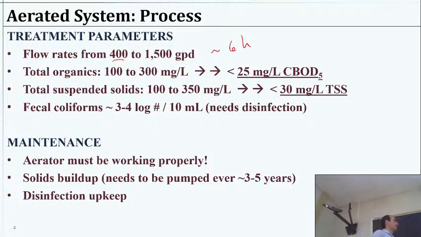Okay, in terms of maintenance, already talked about it a bit, but that aerator has to be working for the system to be doing anything good. And that's a big potential challenge. So when we thought about what to do in Nicaragua when the septic isn't going to work, I was just sort of learning about this too. And I was like, well, maybe, but also probably maybe not, because of the power requirements for the aerator, the infrastructure cost for all of this. I think in that 2002 manual, there was a price estimate for one of these aerated treatment units, something like between $7,000 and $9,000, something like that.